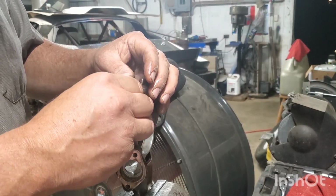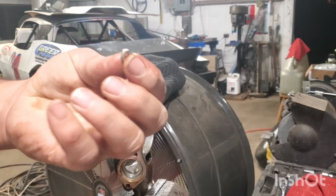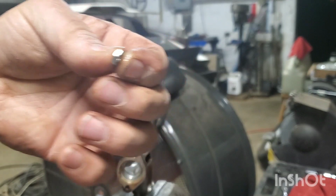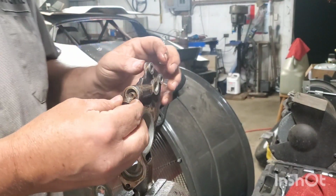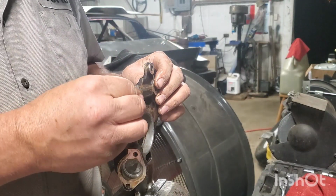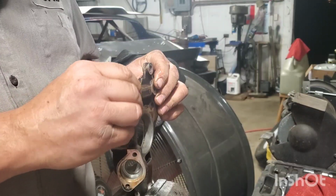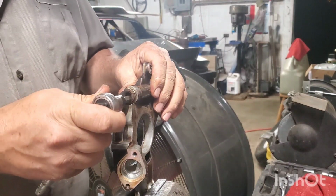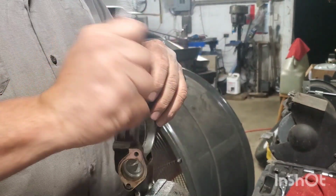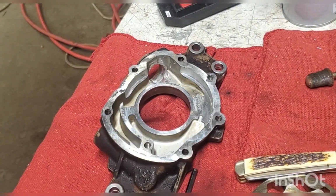Once you get it all clean, lube everything back up, put your pressure spring back in, and I put a little nut in behind this, around 100 thousandths, maybe just a touch more, to give us some more oil pressure. I've looked at a lot of videos and learned that around 100 thousandths should give you around 50 pounds of oil pressure at cold idle. We will see about that just as soon as I get this other oil pump out of my 5.3.